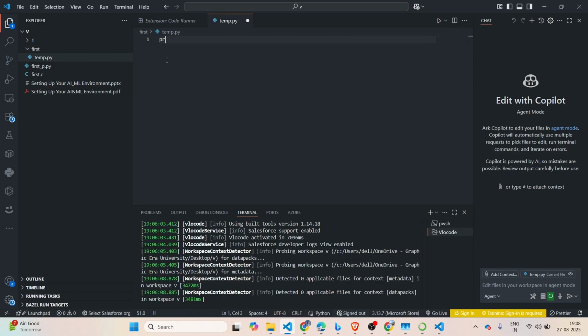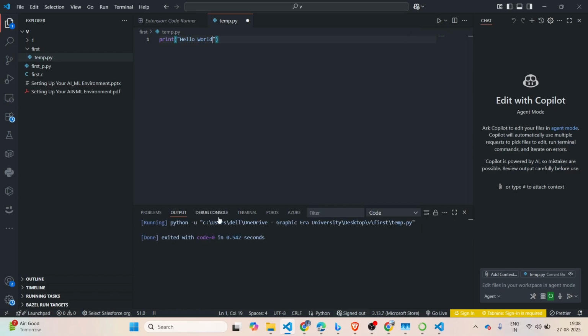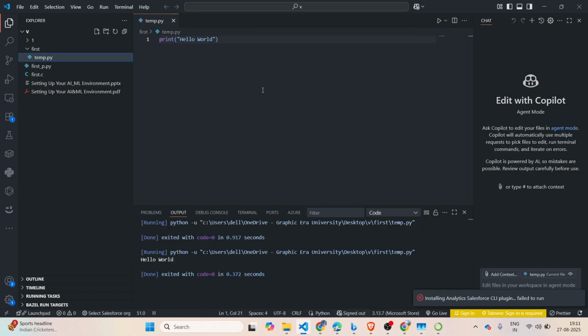Just simply write print, hello world, and to run this code, simply click on run the code. So here you can see this is the code, and in the terminal section you can see the output here, hello world.